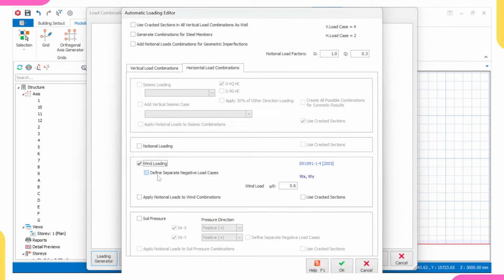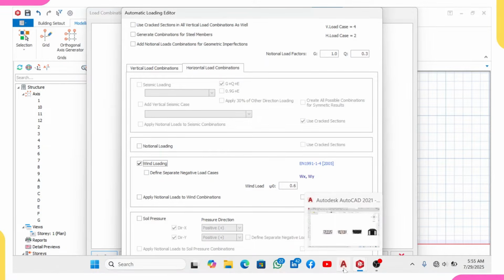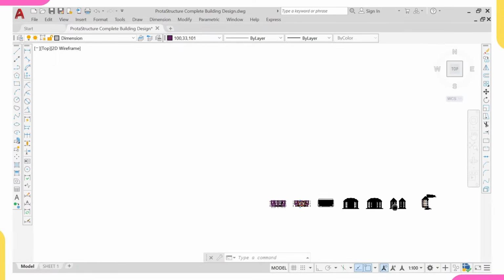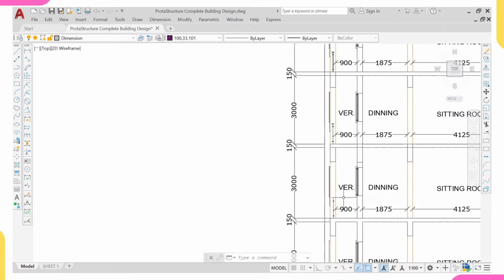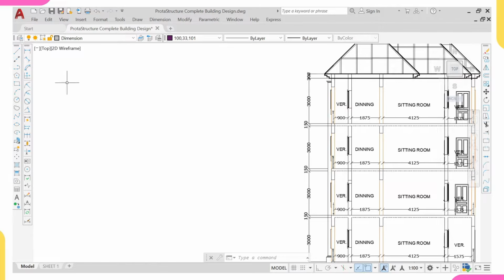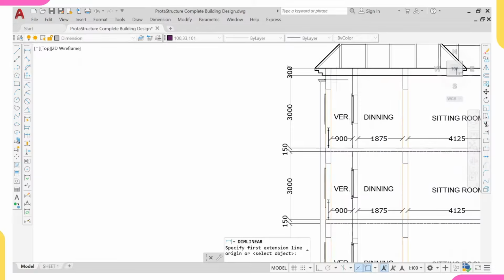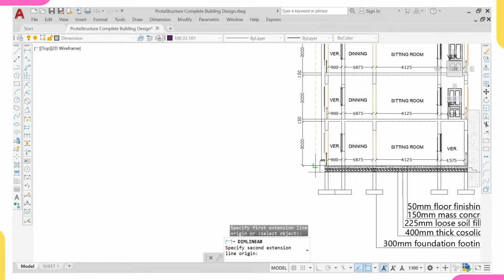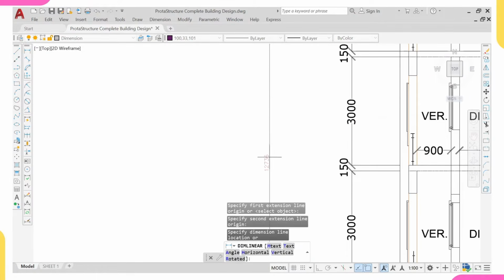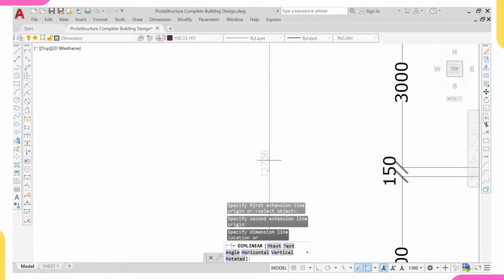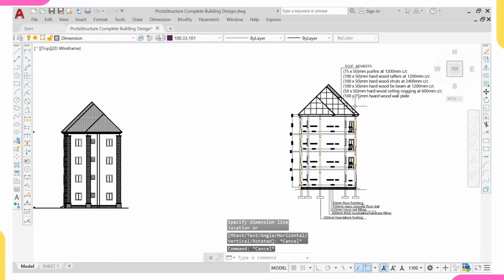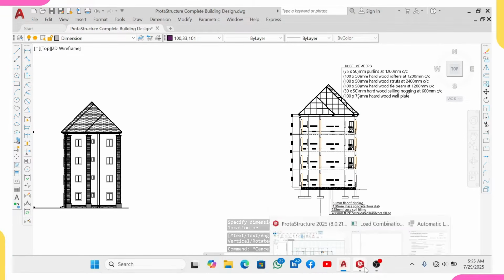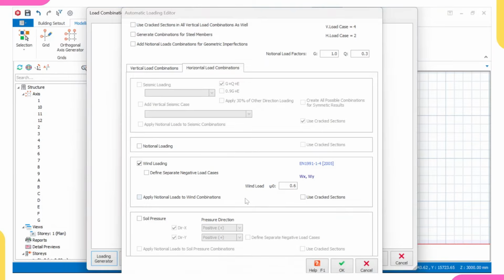We are designing a 3-story residential building, and the height of each floor is 3 meters, 3 meters, 3 meters. So let's go to AutoCAD and check our section, to know whether it is more than 10 meters. Let's dimension, since they did not give us the dimension. From this point to this point, look at it, we're having 12.736. So the height of this building is more than 10 meters, that means it will be affected by wind. So we will include wind load in our design.